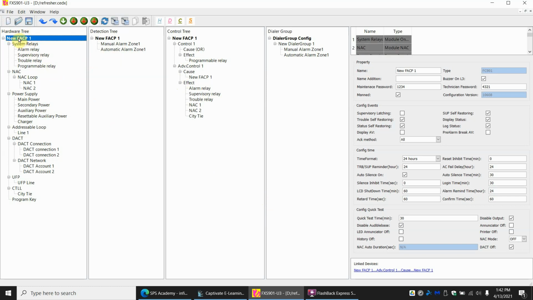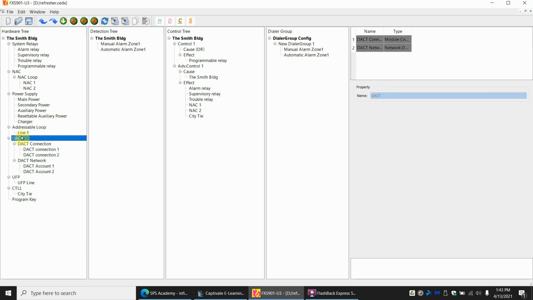But first step, we're going to click over here in Harbor Tree, new FACP. This is where we're going to give a name to what's going to show up on the screen. This one we're going to call the Smith Building. Sure, why not? But just name whatever you got to name your building. But this is what's going to show up on System Normal. It's going to show up the Smith Building.